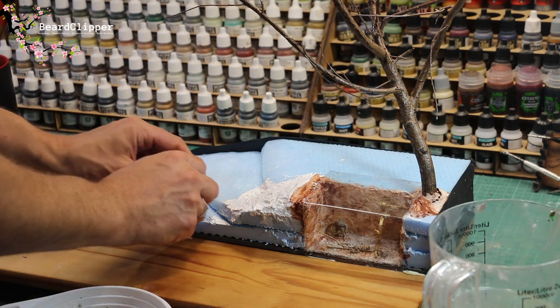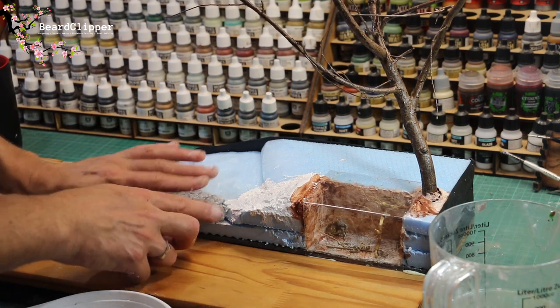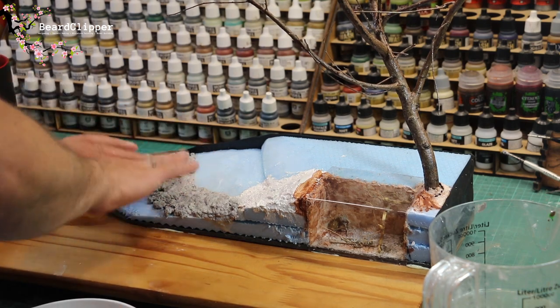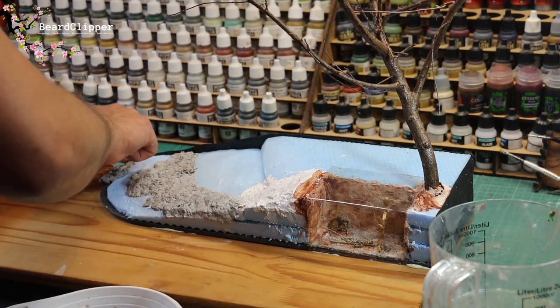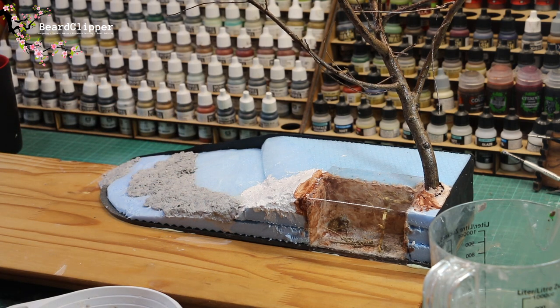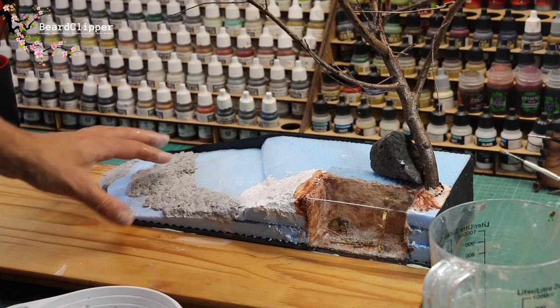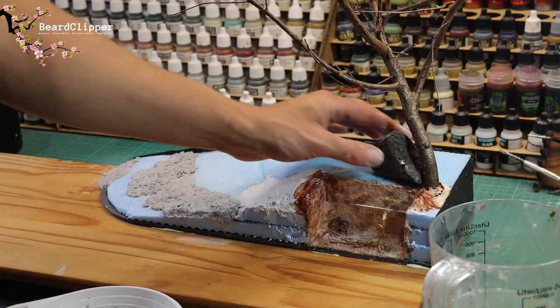There we are. Let's start putting it on. There we are. So I will continue doing that, and I'll bring you back when I come to the next step, which will be sticking the stone on, which I will be doing very shortly. That's going to be going right here, but I'm going to stick it on when I do the modelling compound so that I can do the gluing and I can actually build up the terrain around it as well at the same time. So I'll bring you back for that stage.